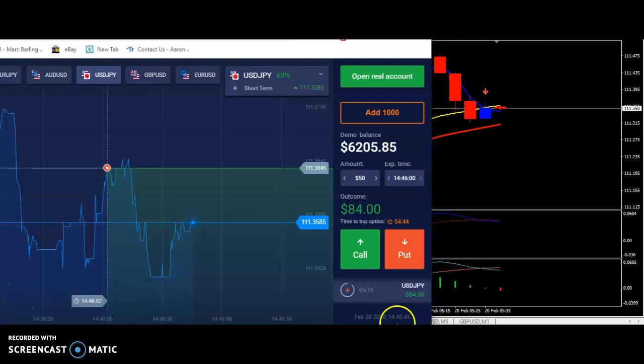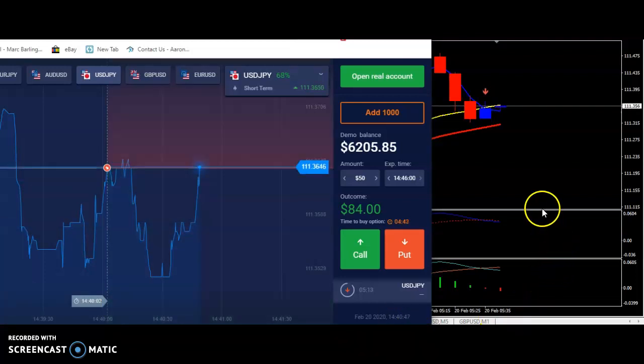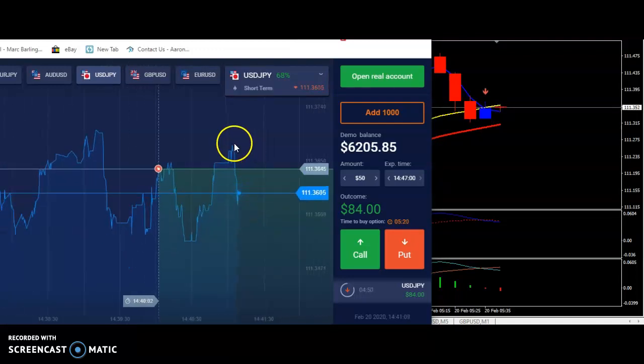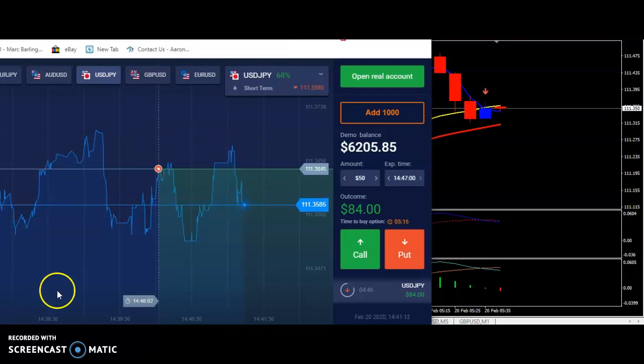What have we got? 5 minutes. See how it's just popped back up again. In fact, if it does a good spike up, I'm going to put one more trade on. No. Normally I will take another trade there to come back, but I'll just do the one trade. As you can see, if I'd grabbed another trade there, it could have been 2 really good wins. But I'm going to leave it right now.